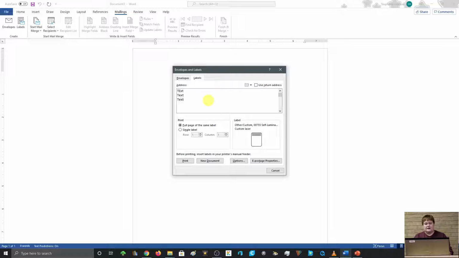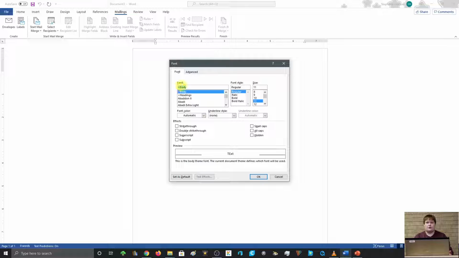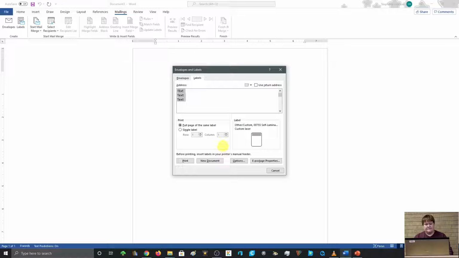And if you have contacts that you would like to use that are already in a contact list, say if you have Outlook installed, then you would select the Insert Address button and choose your contacts from there. To change the formatting of the text, select the text and right-click. You can make changes with font or paragraph. So if you want to change the font style or the font color there, you can. When you're done, select OK.